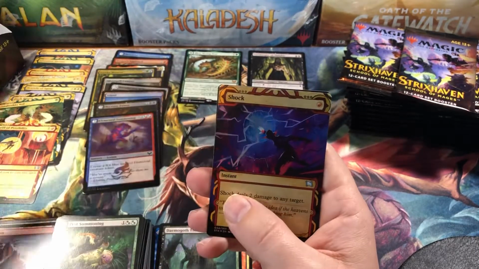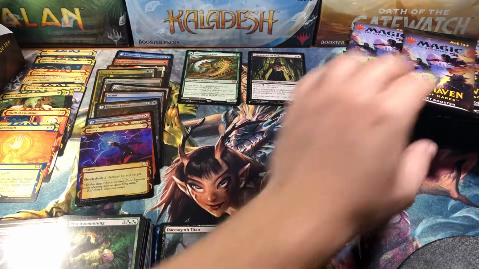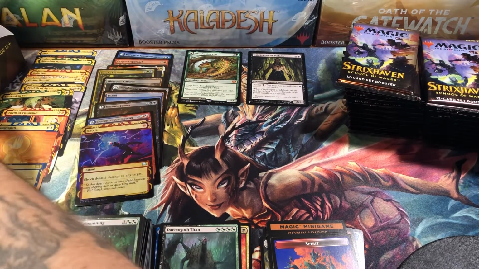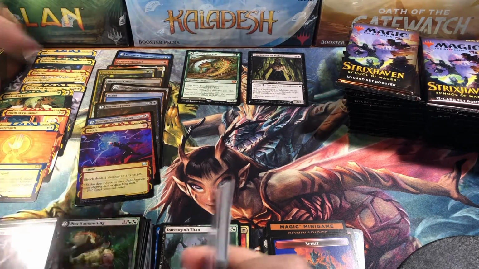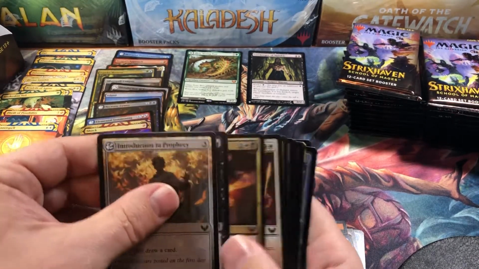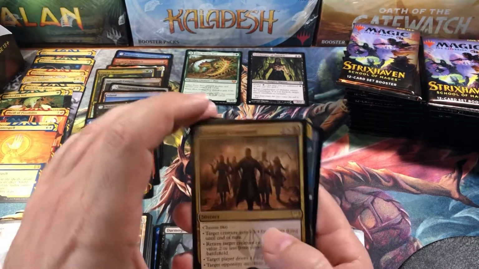Counterspell, my least favorite card ever printed. And a foil Shock. That's pretty cool. And advertising. I liked Shock, but, God, what's the new one? There's a new card that's just so much better. And the Dungeons and Dragons set, actually. There's some really good cards in that set that people don't even care about.